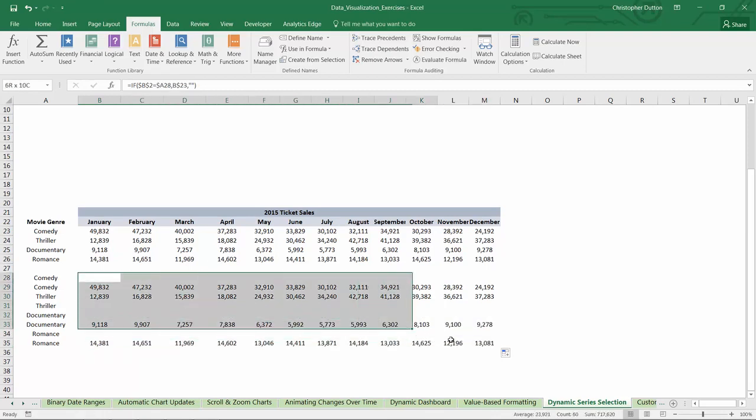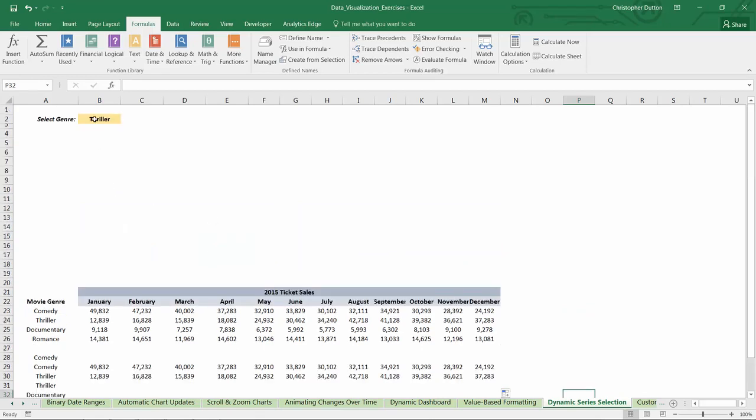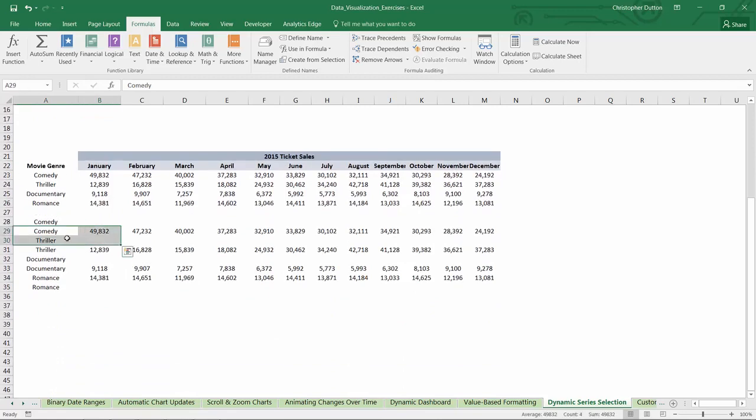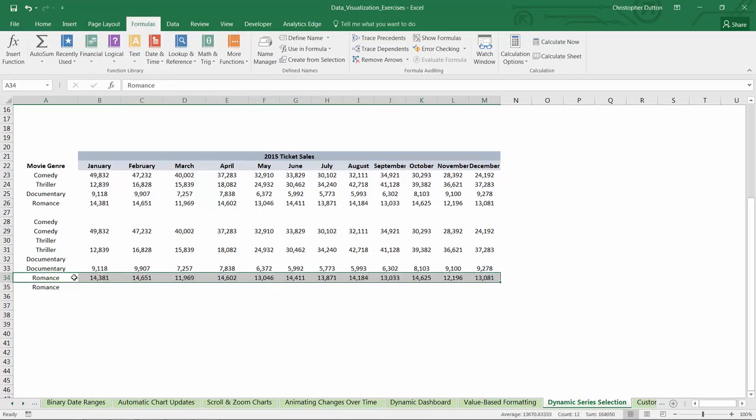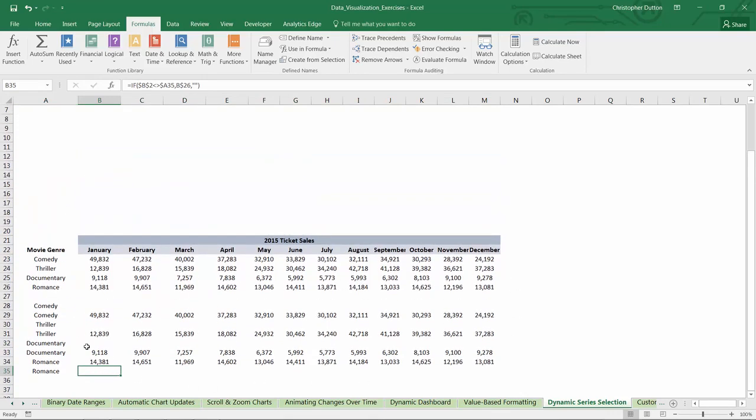And there you go. So I've created a new source data array by duplicating the data for each genre and creating a rule where the data will only populate if that particular genre is selected by the user in cell B2. So one more example, if we go to romance, you'll see the deselected version of each of the other genres is populating, but the selected version, the top row for romance, is now populating. So this is the data set that we'll now use to build our stacked area, and it will be built based on all 8 of these data series, even though only 4 will be visible at one time.